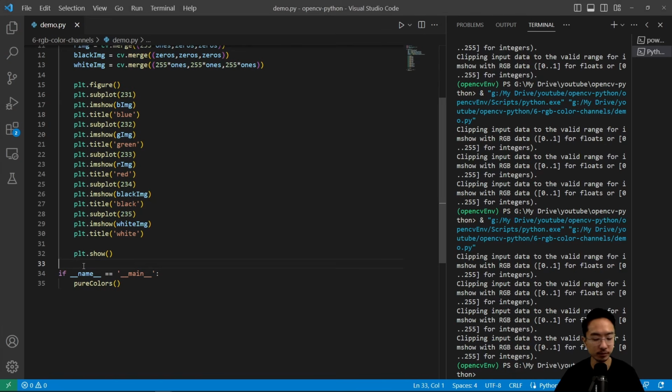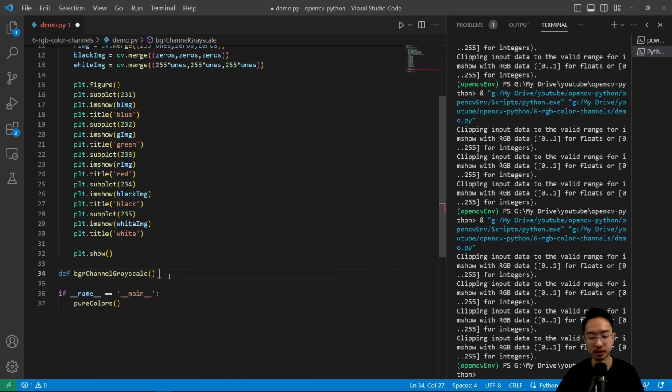So here I'm going to call this def BGR channel grayscale. I'm actually not converting it to grayscale, but when you read it and try plotting it, it'll be grayscale, and I'll show you what that means. Let's call this BGR grayscale channel.